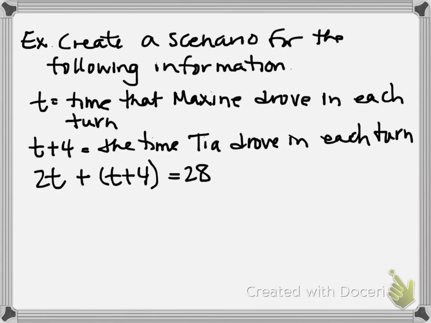She had 1 turn. What else does it tell you about Tia's time driving? What does the T plus 4 tell you about Tia's time driving, Joy? Okay, let's talk about that. He came up with a good idea, but I'm curious about his labels. He said that T plus 4 means that Tia drove 4 minutes longer than Maxine.